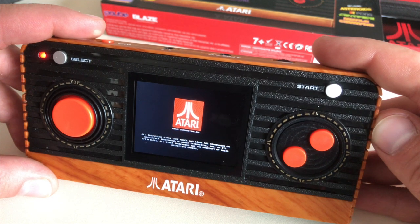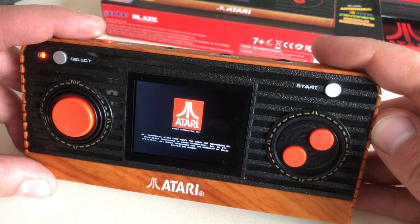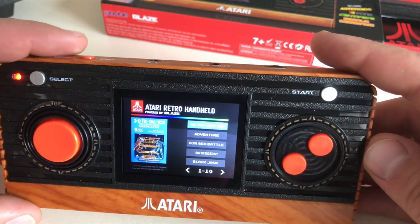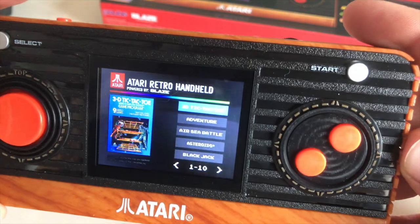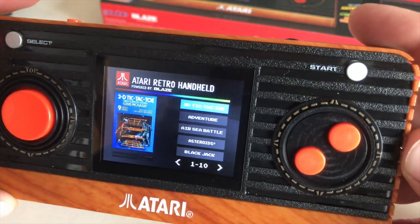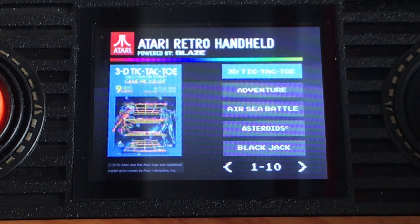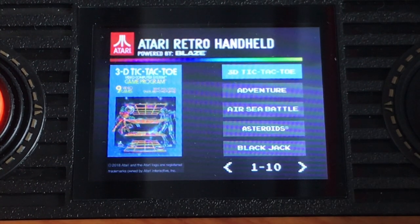Wow, that took quite a while to boot. But we got an Atari startup screen, Atari Retro Handheld, powered by Blaze. Let's take a quick look at all the games, all 50 of them. 50 games are on here.